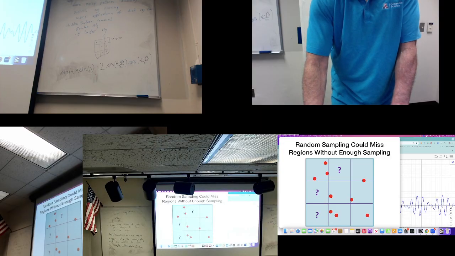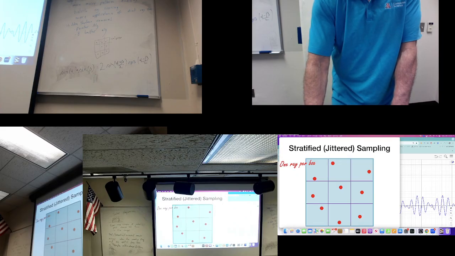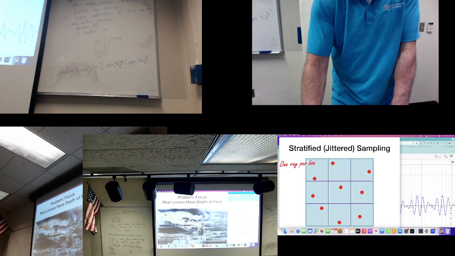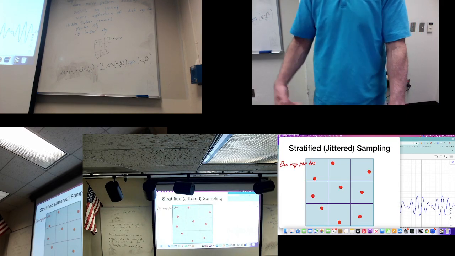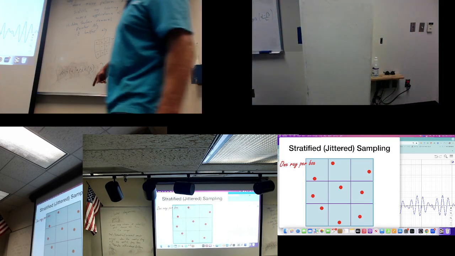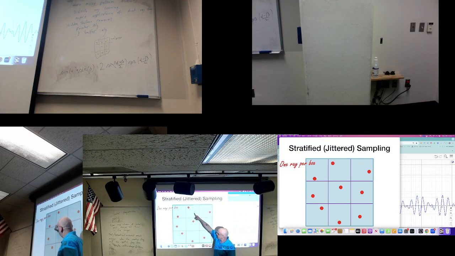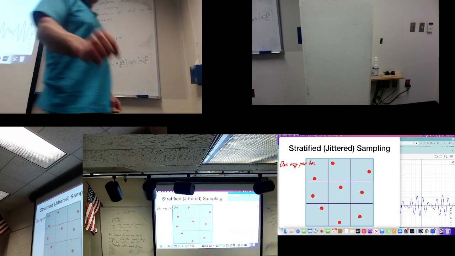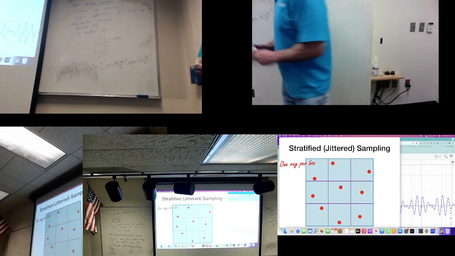And it goes on and on. You still want a fair sampling of every location, but you still want some randomness to avoid the moiré pattern and the aliasing. It's also called the jittering that we had earlier. But it's also a good way to avoid, remember, I mentioned it multiple times.